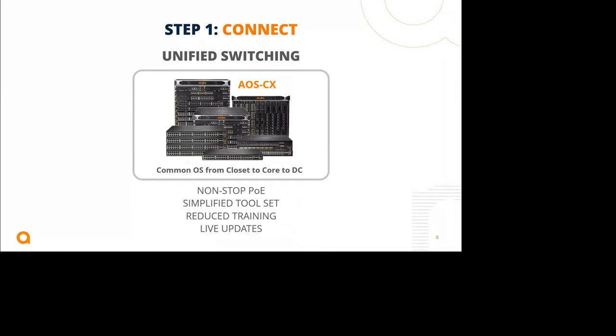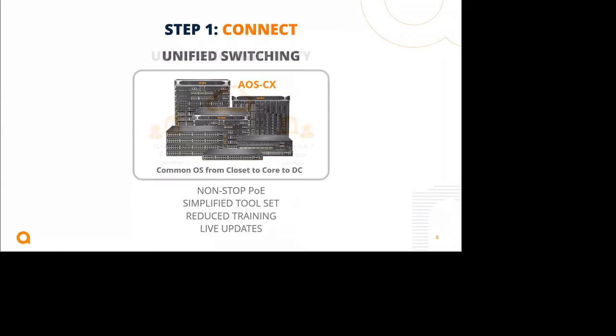So all of these exist, and we have some specific features. We have non-stop power over Ethernet. We have one management tooling set. We have live upgrades. And of course, if there's only one operating system throughout the switching portfolio, it means there's only one way of doing things, so you have the possibility to reduce training as well.